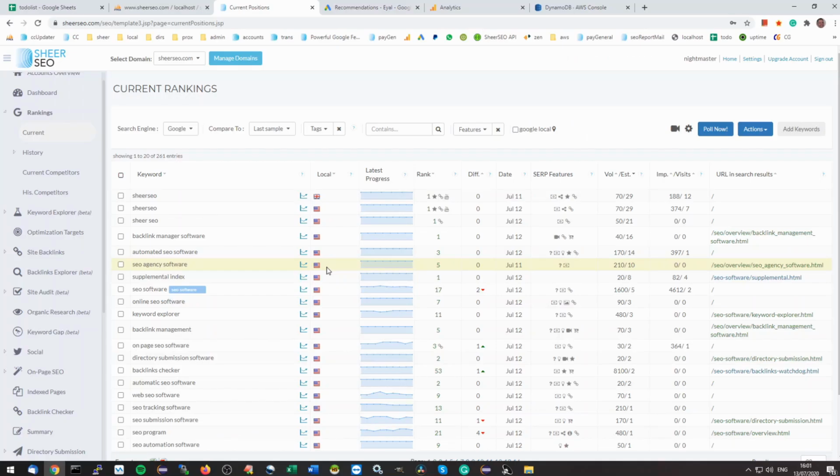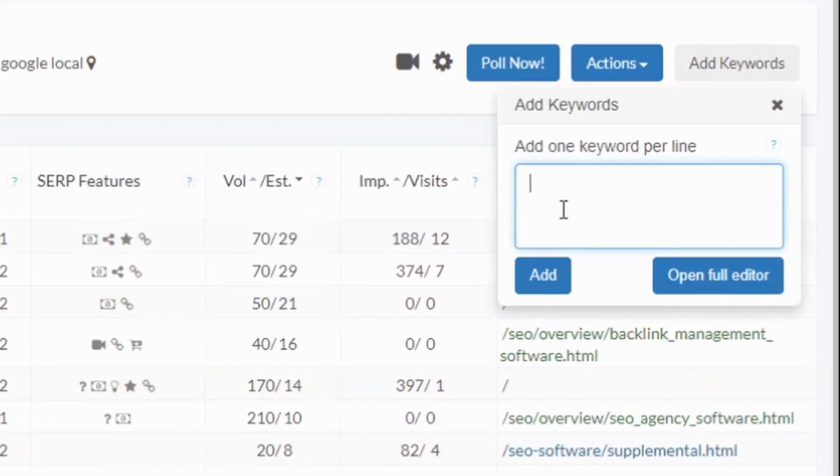Now, if we want to add the keyword from the ranking screen, it's the same. We do add keywords, and here, if we want to add a keyword, we can add it like this, and if we put here ** UK, it will be from UK, and we could add another one, and this time let's say we want it to be from Germany. Okay, now that's it, and you press add.